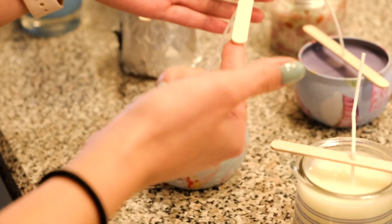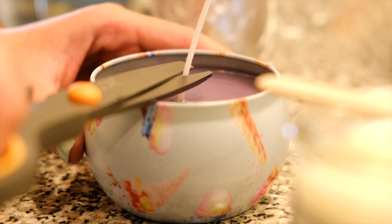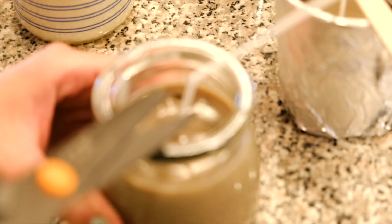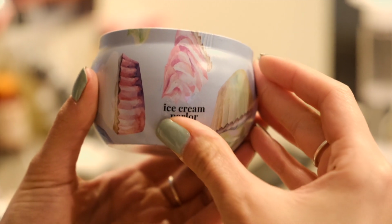Once it's completely cool, all you have to do is grab a pair of scissors and snip the top. Another optional thing is making labels. This is when you would add your labels, and then you're all set.